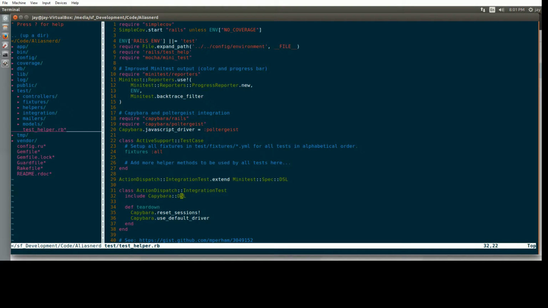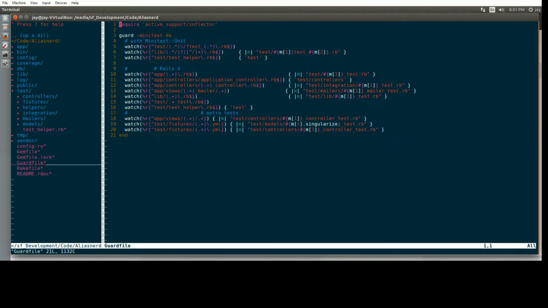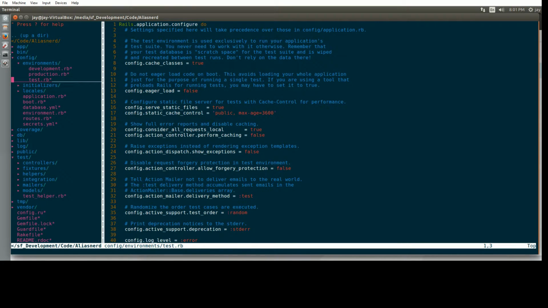Oh, where do I set it? I think I set it in the guard file, or no, probably in the config. Let me see. I did this a while ago. Environment test. No, I don't remember. Very crappy.